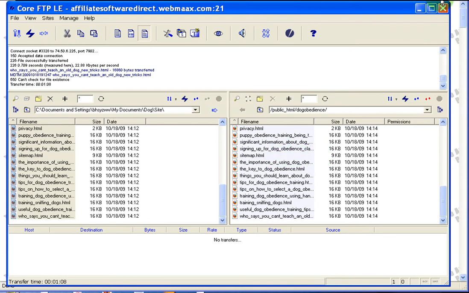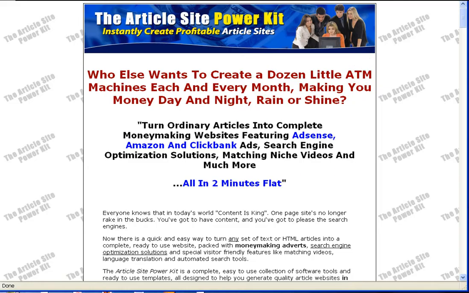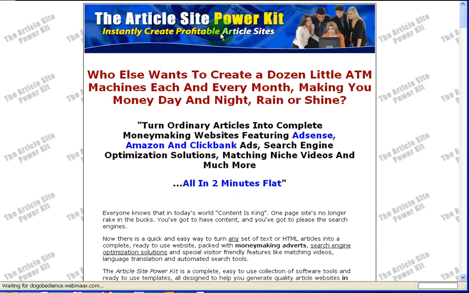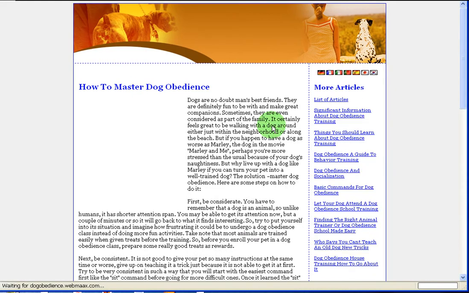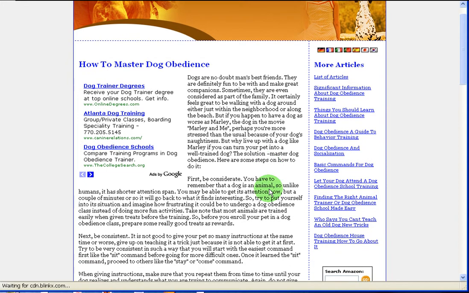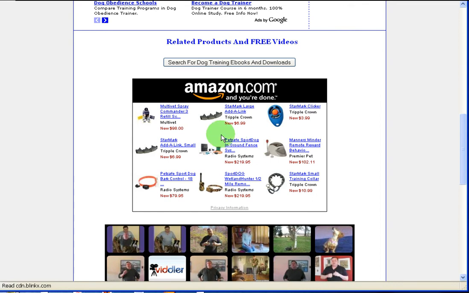I copied everything up there, and let's just quickly go to our dog obedience web page that we just created. And this is out on the network right now. And in fact, you could probably pull this up and see it. Okay, there's our web page. It's done. There's our header graphic, articles on the right, AdSense monetized for us right there in the middle of the page. Here we have our Amazon search options and Google search options on the right. More Google ads, again, all with your AdSense ID. Some Amazon products here. Look at that. Pet Safe Sport Dogs, Star Mark Small Training Collar. All kinds of nifty stuff.